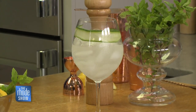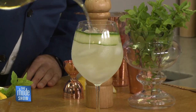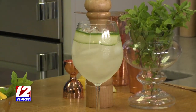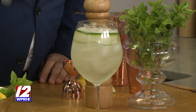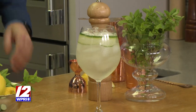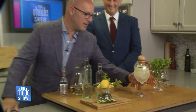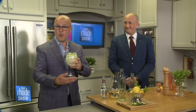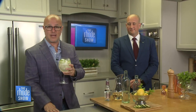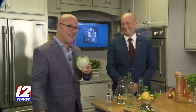A little bit of cava — sparkling wine on top. This is going to give you that nice spritz, the bright effervescence. Some soda water to lighten it all up, you get that nice fizz. And that's it — the Thayer Spritz. Here's to you and everybody at Ocean House. If you'd like to book one of those great nights down at Ocean House, you can head to thatisroadshow.com. That's good!